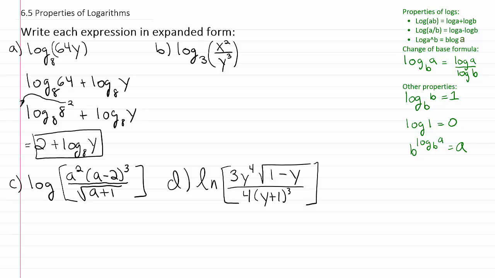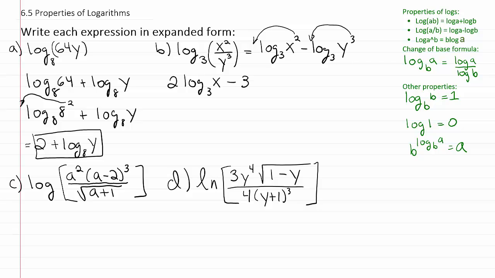So example B has a fraction, and we can then use this second property in our list, which says the log of a divided by b can be expressed as the log of a minus the log of b. So we should be able to rewrite this as the log of x squared base 3 minus the log of y cubed base 3. All right, very good. From there, we can bring the exponents out in front as well. So this exponent can come here, and this exponent can go there. So we'll end up saying that it's 2 times the log of x base 3 minus 3 times the log of y base 3. So there it is in expanded form, and we can't do anything more to it, so we're going to leave it just like that.